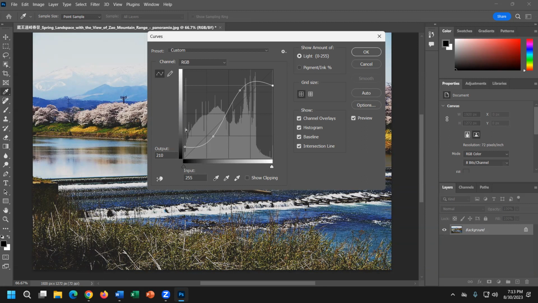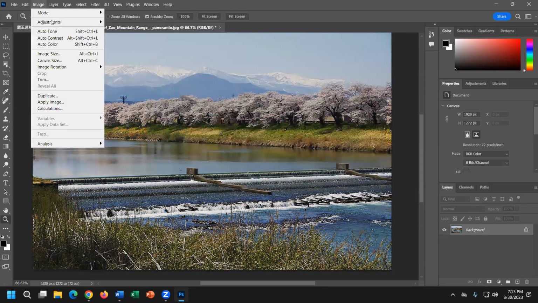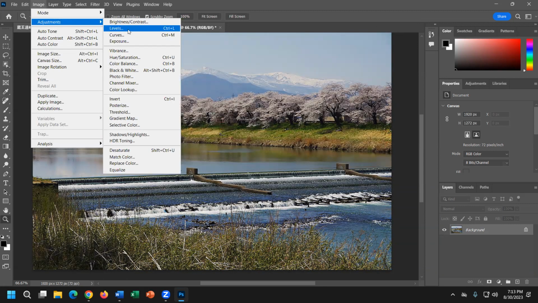But in Photoshop, I prefer to use Levels, though you're welcome to use Curves to explore. All these three technically do the same thing. First, Brightness and Contrast is the simplest one, but has less detailed control. Curves has the most details. Any questions so far? Any questions? No questions? Easy, right? Easy.